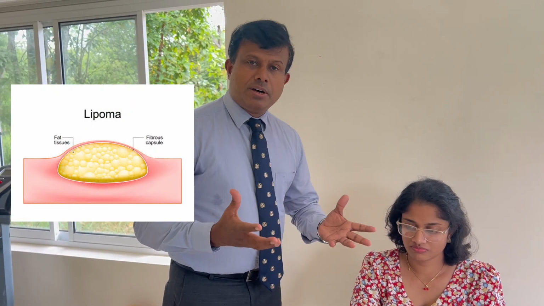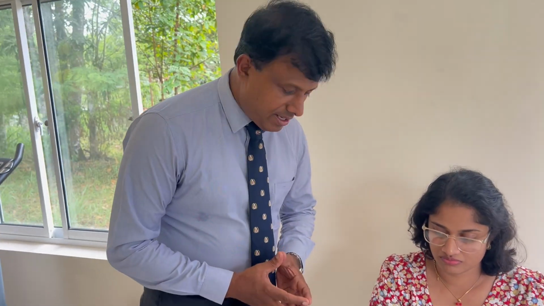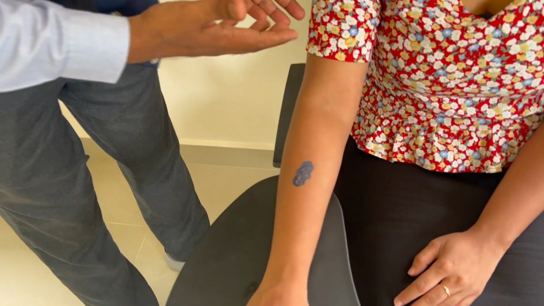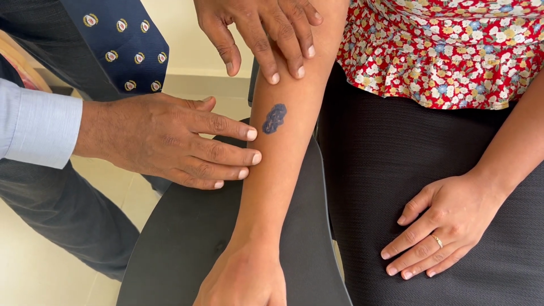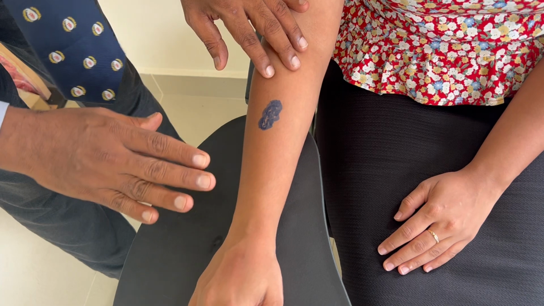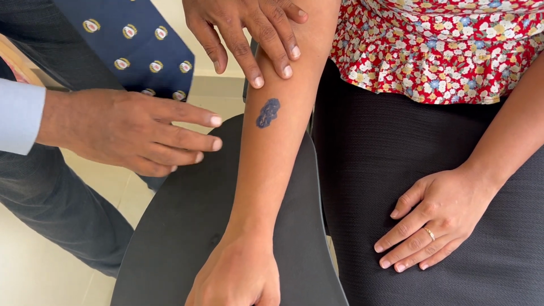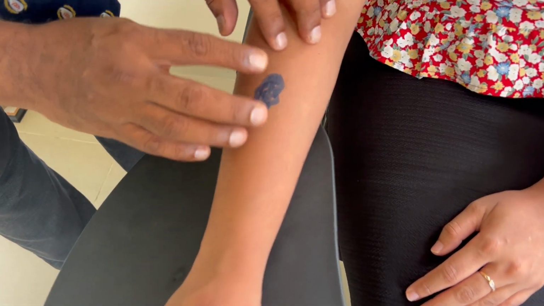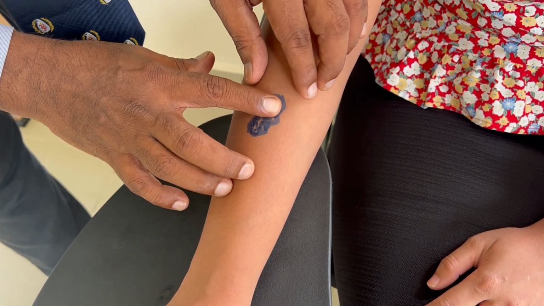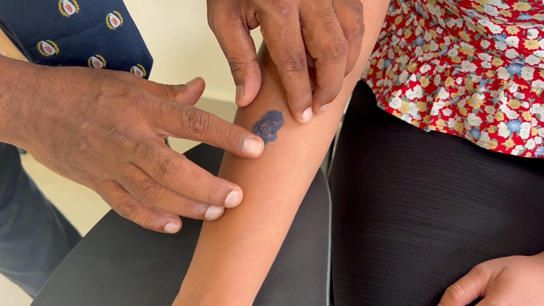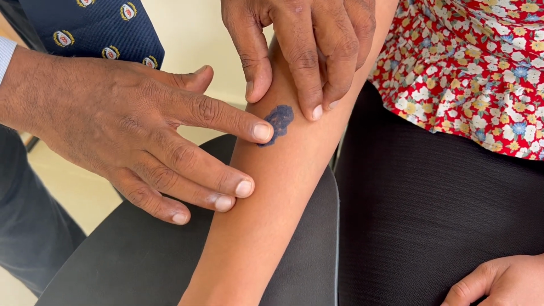Another common lump you can get is a lipoma. Lipomas you can get anywhere in the body. You get fatty tissue, but commonly you can see lipomas in the forearms, arms and the main trunk. Like any other lump, you have to do a proper examination. But a characteristic thing about a lipoma is that it is a bit lobulated. You will get that lobulated feeling when you palpate. You can feel some lobules. That is characteristic for a lipoma.